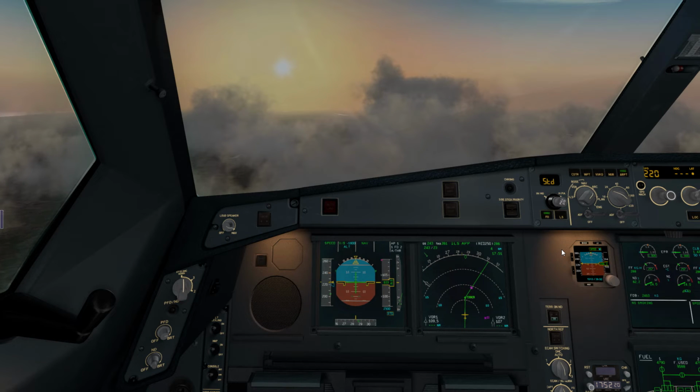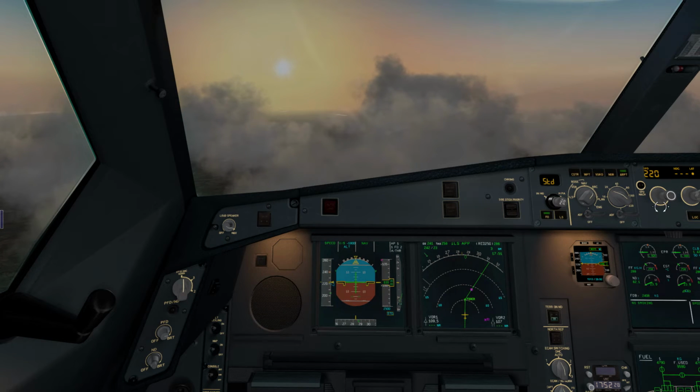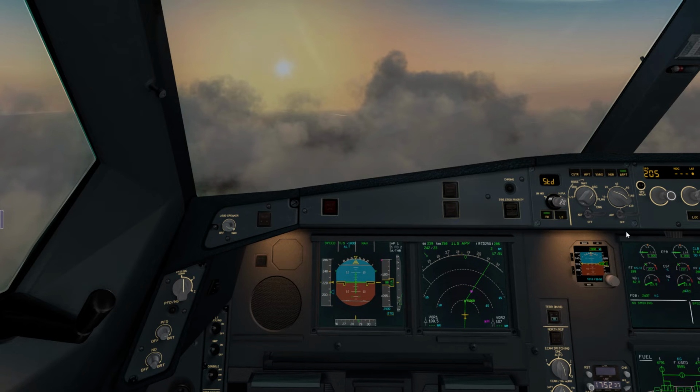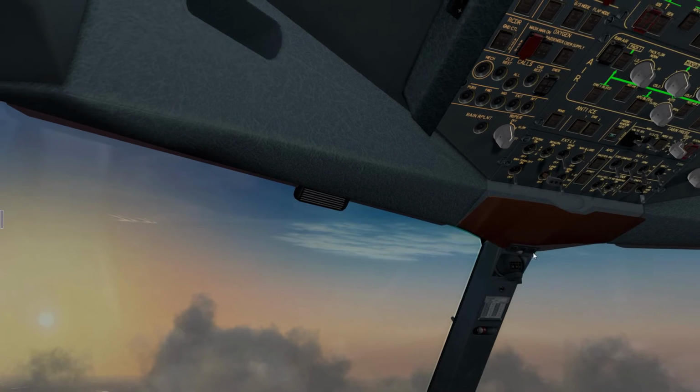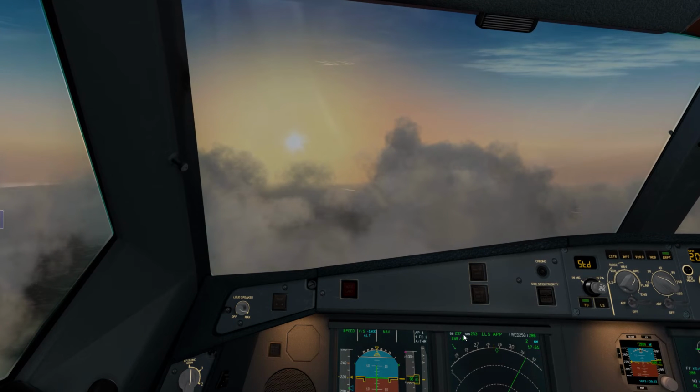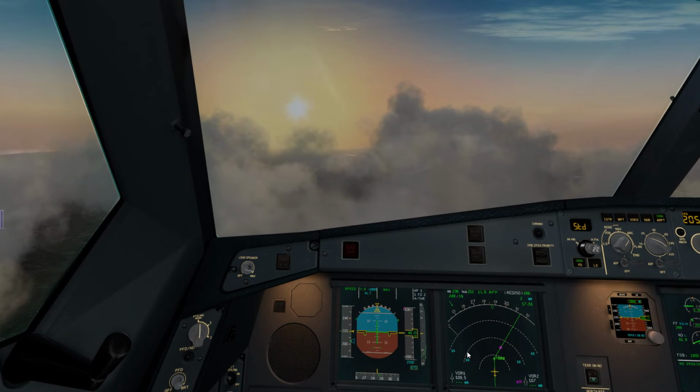We're closing in at 10,000 feet. Okay, I'm going to go ahead and reduce speed now to 205 knots. Landing lights on. Okay, now we're starting to experience some turbulence.